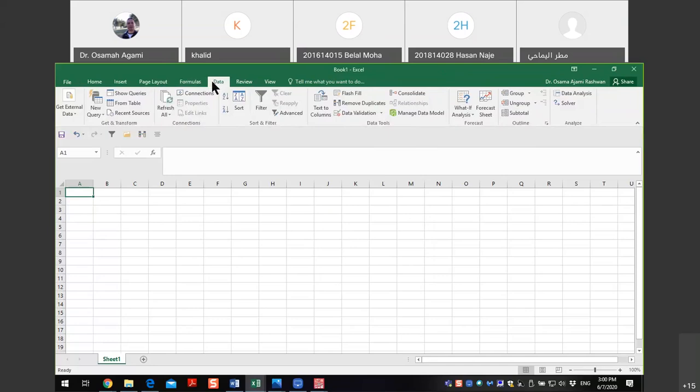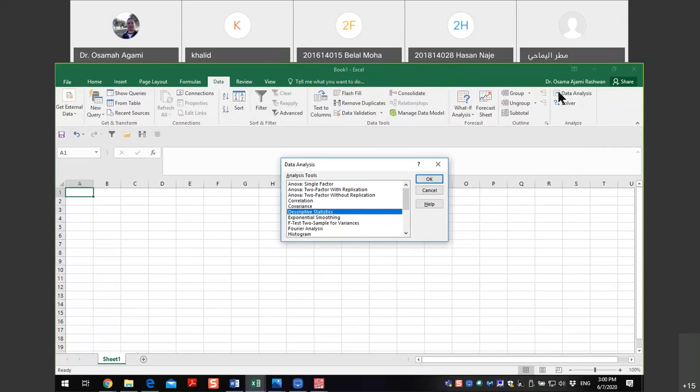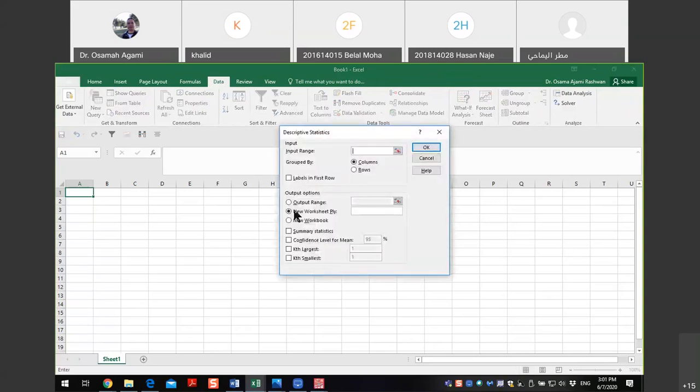What you have done activation for will be on the right-hand side, but you have to put the cursor in the data tab, right? Okay, so you'll have Data Analysis. What is this Data Analysis for? Also for biostatistics, inshallah, next semester. If you click on Data Analysis, yes, look at this one. Everything in statistics, you have it here. This is descriptive statistics, right? Okay, click OK. What do you have here?